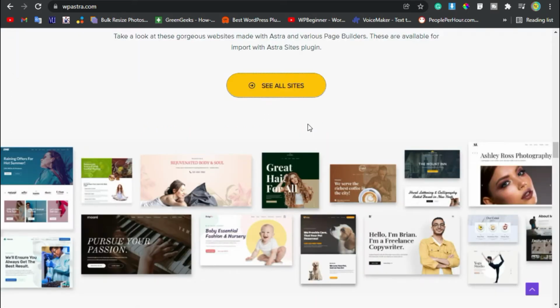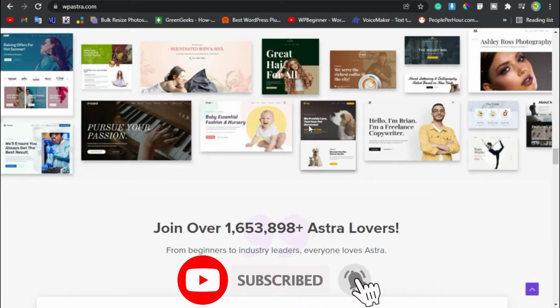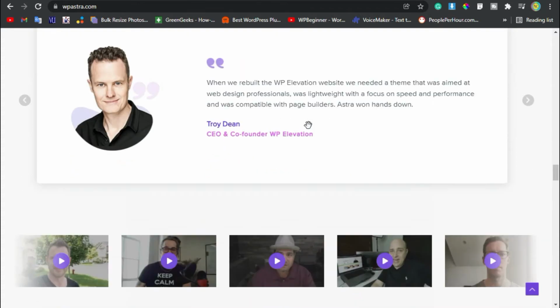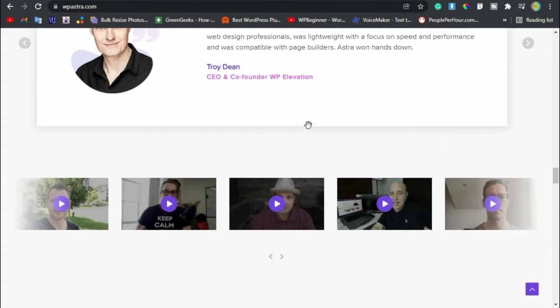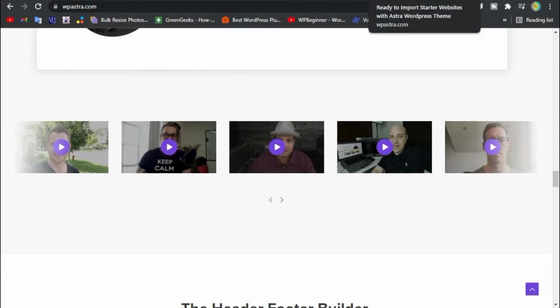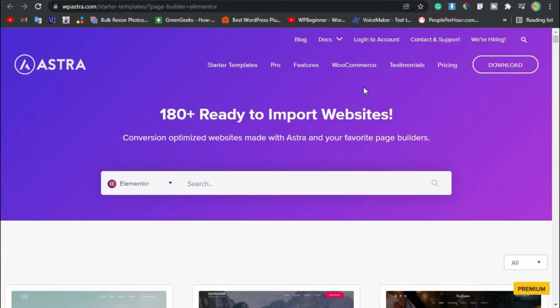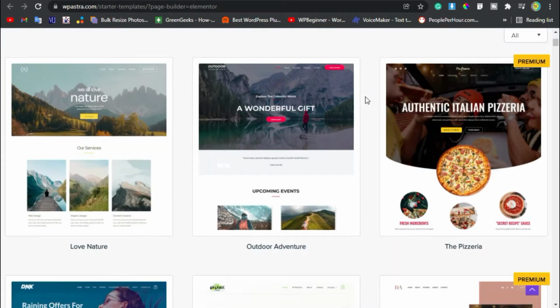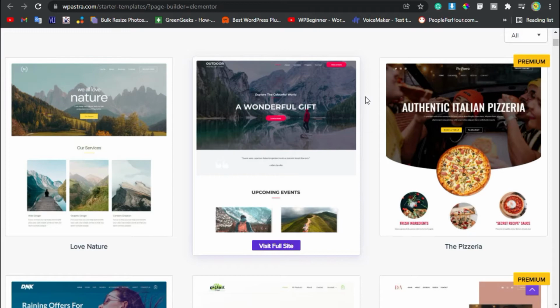The other thing you have to note about Astra is that it is of course Elementor ready. You can use it in your Elementor website. It is super fast, responsive and lightweight, and their WordPress customizer is next to none. And the one thing I like about Astra is that they have one of the biggest libraries of pre-built websites, whereby you can simply import a site of your choice and get started, even in the free version.